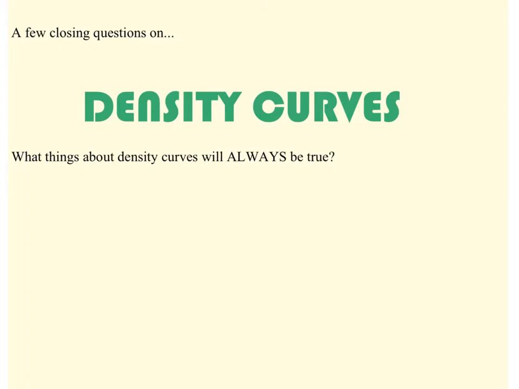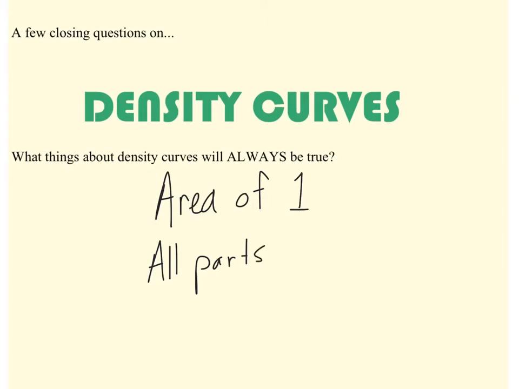Finally, just talking about density curves. There are two things your book talked about that always will be true of density curves. The first is that they will have an area of 1. All density curves will have an area of 1. And the second thing is that all parts of the curve will be greater than or equal to 0. There won't be any negative things because there's no negative percentages. Okay? Now beyond that, you could talk about things that a density curve represents a proportion of a group that belongs in a certain spot or has certain characteristics. But these are the two things that will always be true of density curves.